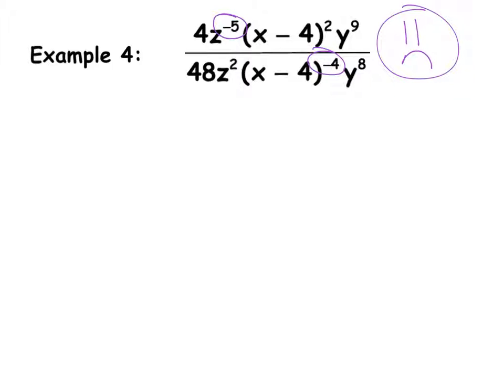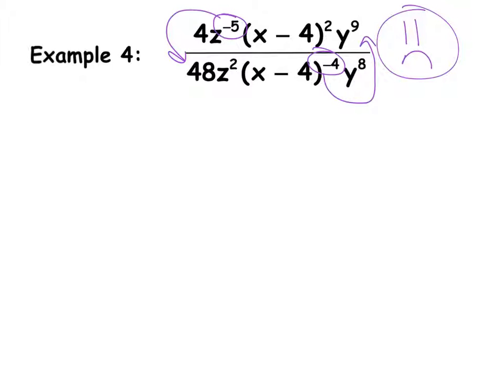Z to the negative 5th, it's living up in Seattle. It rains a lot up there. The coffee's overpriced. The Mariners aren't that good. It needs to come down and take a vacation. Okay? X minus 4 to the negative 4th power. Again, if it's in the south and it's upset, it's probably living in Florida. So we're going to send it up north. Okay? So everything else here does not have a negative exponent. Don't touch it. Okay? So let's rewrite this, moving only the things with negative exponents.